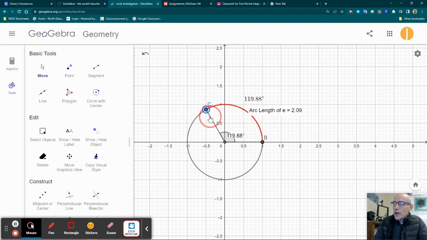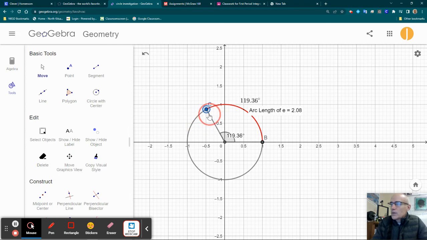And in this program, I wasn't really able to select the red arc and tell it to measure the arc. I had to kind of trick you guys. I really copied this text out here. This is just text that is referring to this angle right in here. And that's important. I attached it to this point. And yesterday it was a diamond shaped point. I hope that didn't confuse you. Some people were asking me, what's that diamond doing on there? It was just a place for me to attach the text to.